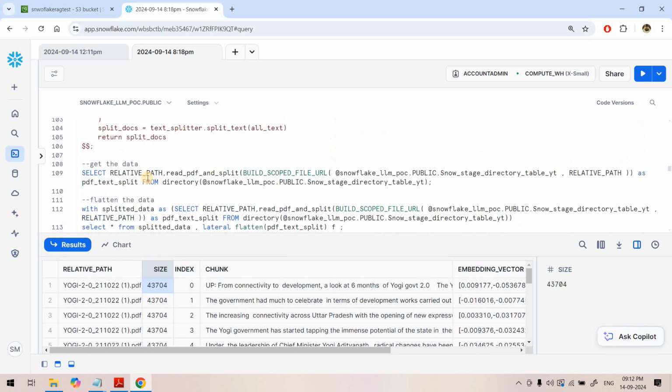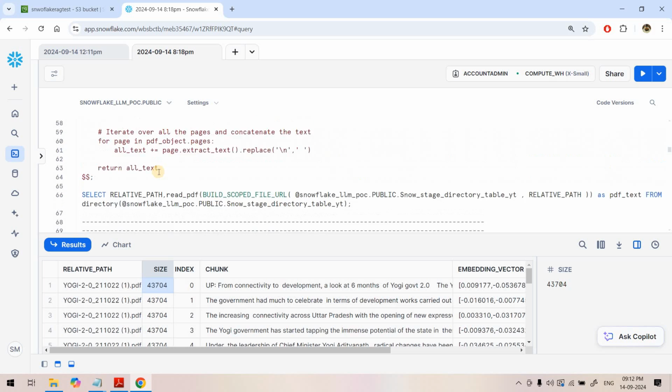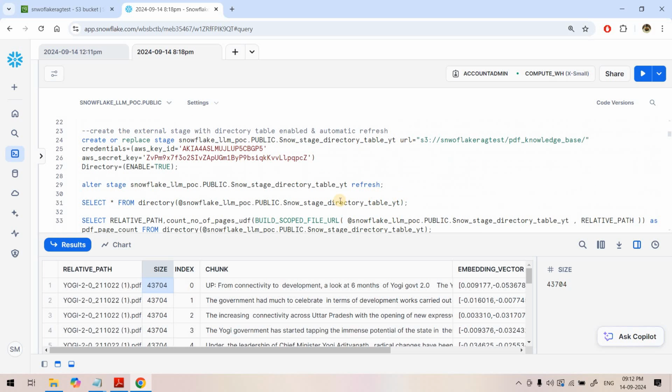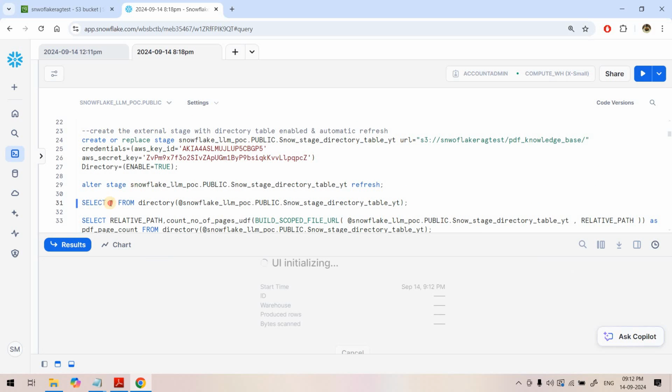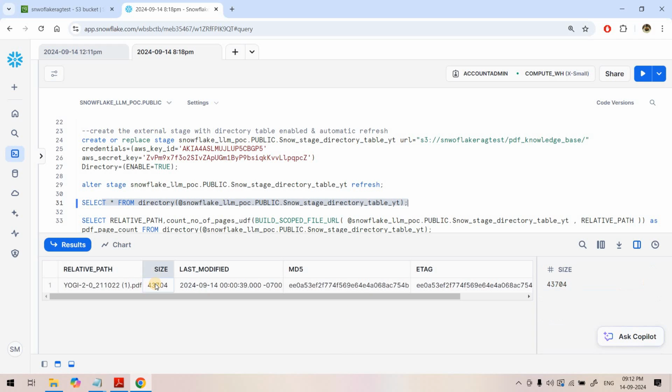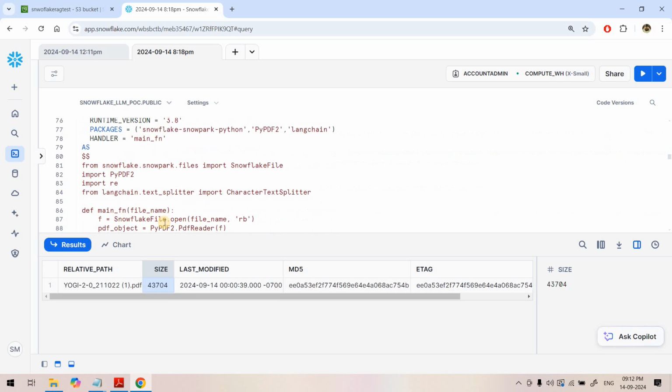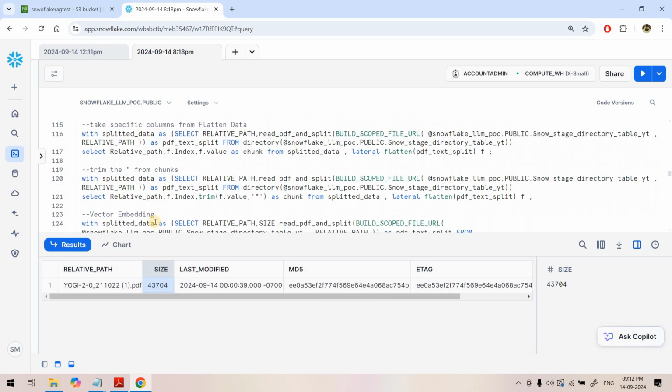Size we anyway get from the directory table itself, right? In the beginning this particular content was there. If I just execute select star from the directory table pointing to our external stage, we were getting the size also. Maybe for our future reference we want to store the size of our PDF files from the external stage as well. So that's why I have taken the size column in our processing.